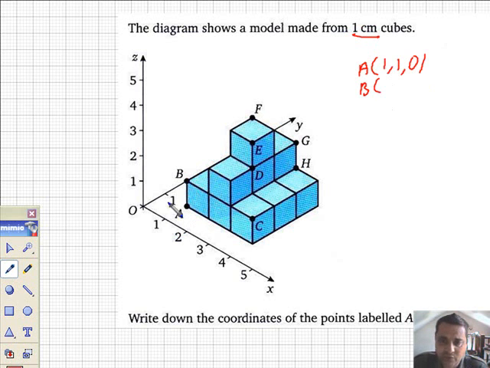Now we're going to do B in the correct order. 1 along, 1 in, 1 up. That's a stack of 1s. That's that one done. C. 1, 2, 3, 4 units. That's correct. Just show a 3D representation there. Do another one there. Right, so 1, 2, 3, 4 units across in the X. 1 unit in on the Y. And it's 1 unit up in the Z direction because these are 1 centimetre cubes, so it's 1 unit tall.